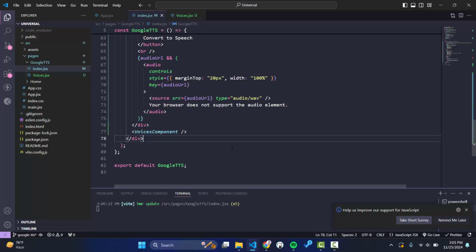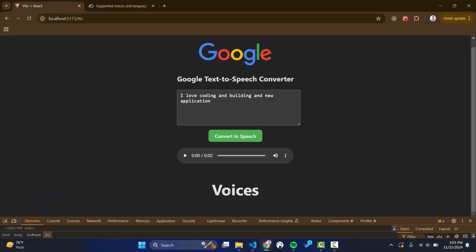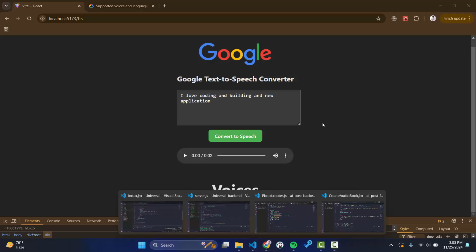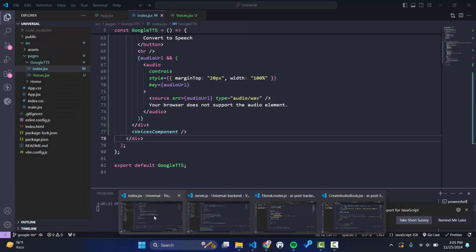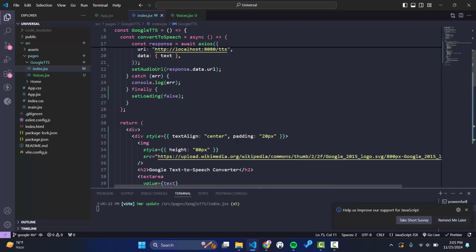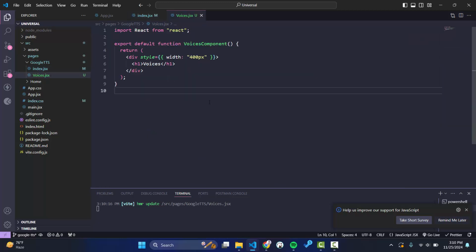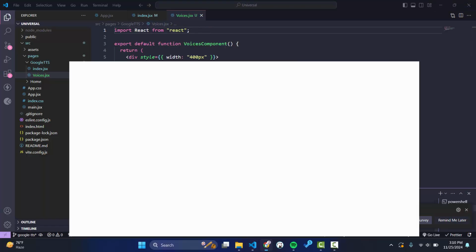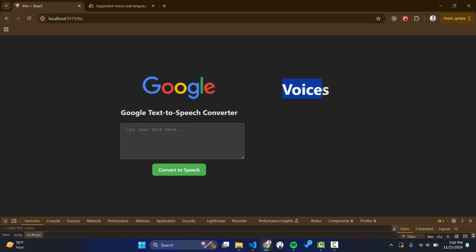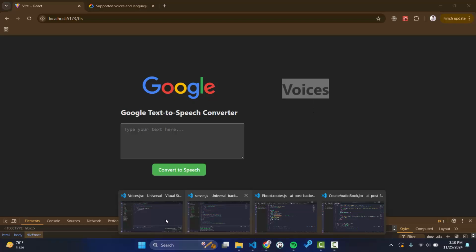Let's call this list and let's see where it is located. Okay, we have these voices, but we want to make it side by side. This is not a CSS tutorial, so I will pause and just settle its place so that it does not waste your time. So we have added some basic CSS, not too fancy, because my focus is on the project and the logic. You are smart enough to add the CSS accordingly.